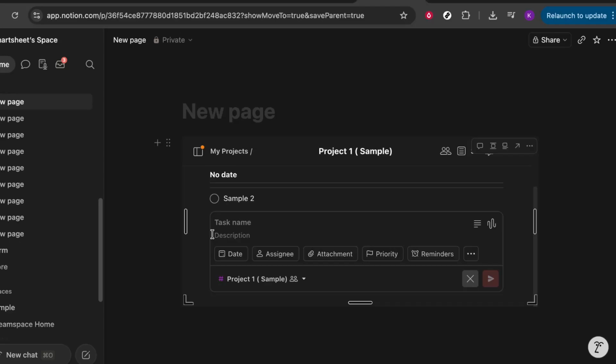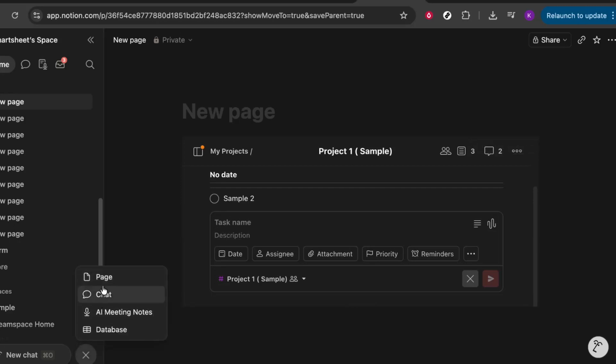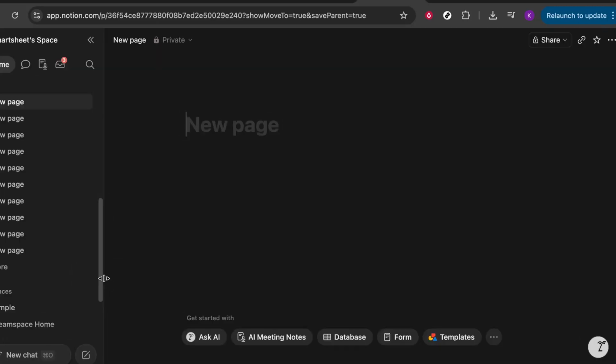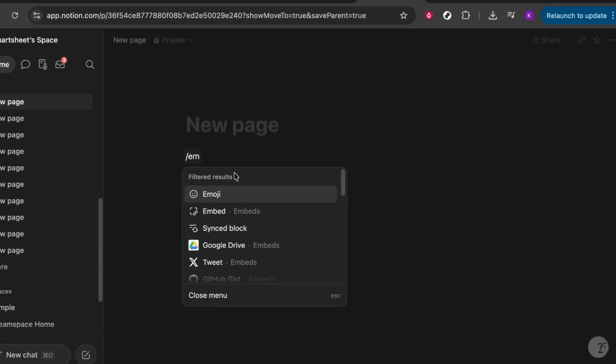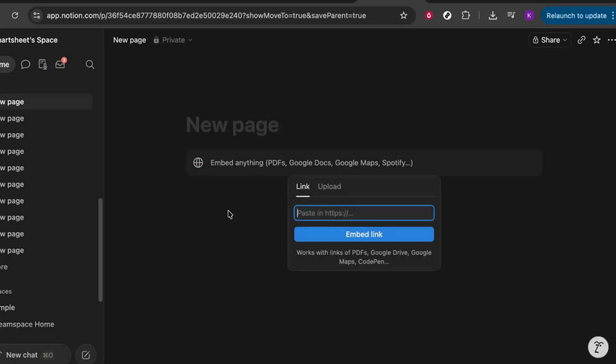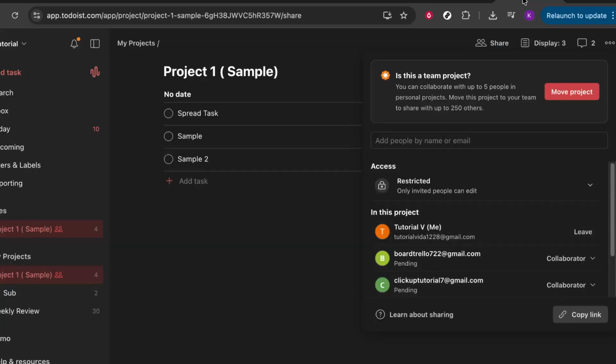To begin, open the Notion page where you'd like to embed your Todoist tasks. This could be any page that you're using to organize your projects, tasks, or ideas. Once you're on that page, you're going to type in a command to initiate the embedding feature. Simply type in / followed by the word embed. You should see a few options pop up, and you're going to select embed from this list. This command helps you bring external content, like your Todoist tasks, onto your Notion page.